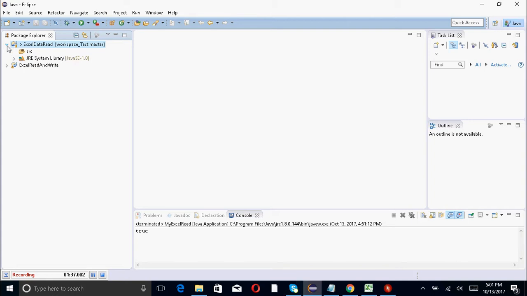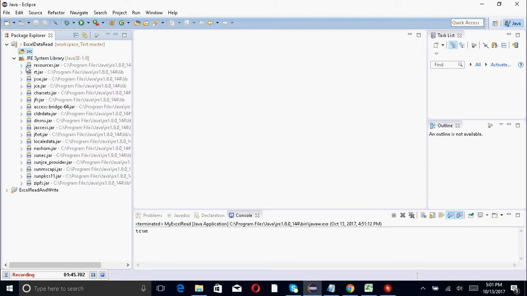If I expand, I can see there are two things: source folder and default jar library. All of these are dependencies. This jar file is also called dependency.